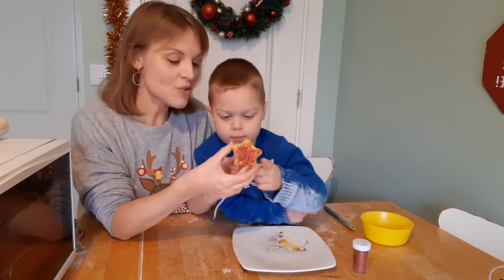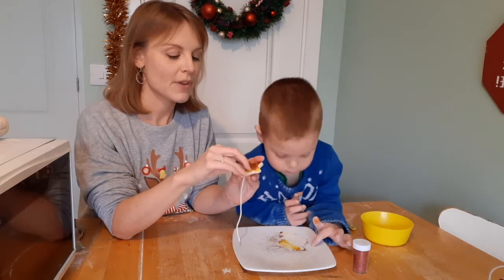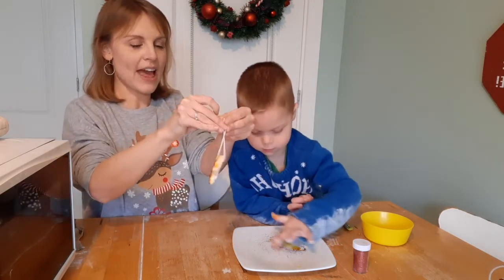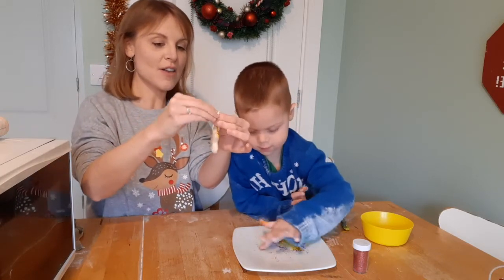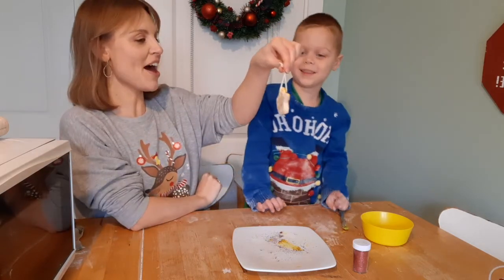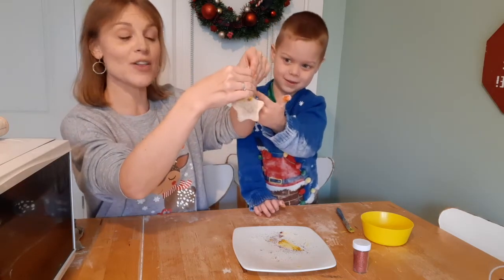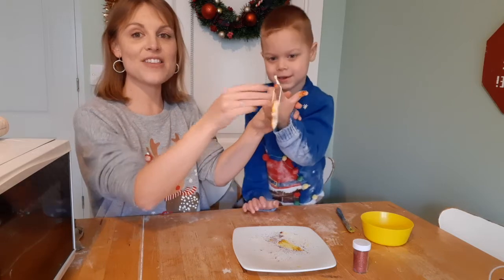Now, it's a good idea to wait until your paint has dried, but we're just going to do it straight away, which means we are going to get a bit of painting glitter on our hands, but that's okay. So we threaded the string through, tied a little knot. Isaac's got a glittery finger. Can you hold that up, Isaac, to show all the children? I'm just going to hang it on Isaac's Christmas finger. Look at that Christmas decoration.